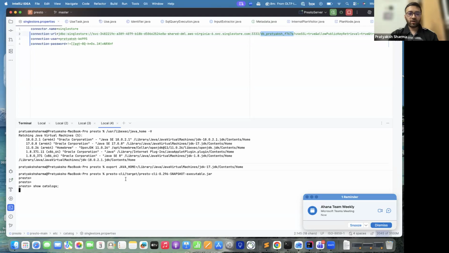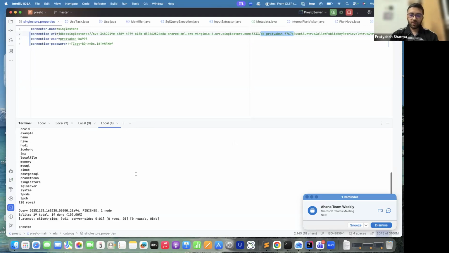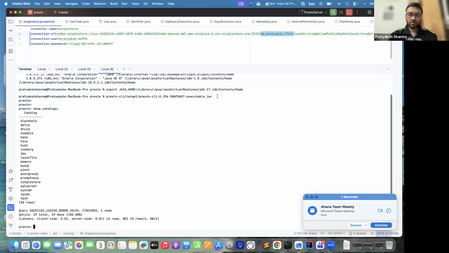If I do a show catalogs, it is going to show me, not sure if you are able to see it or not. Right. So it is giving me the singlestore catalog, and I can quickly do a show schemas from singlestore.